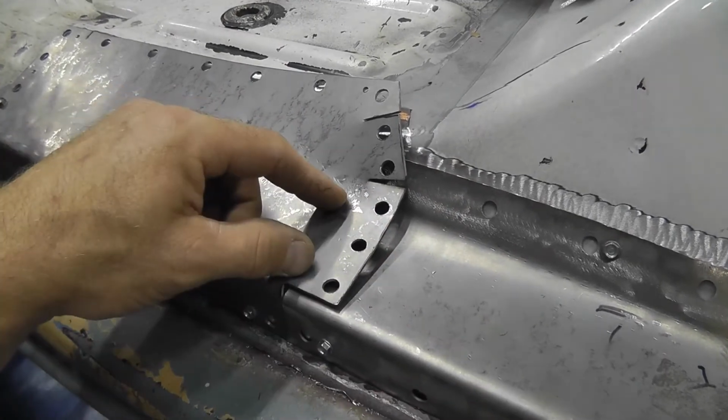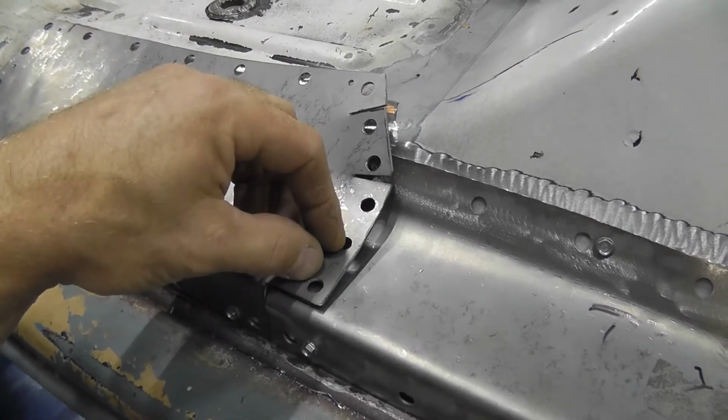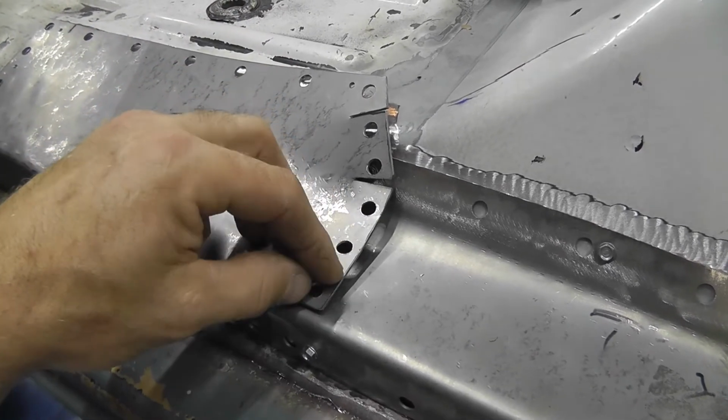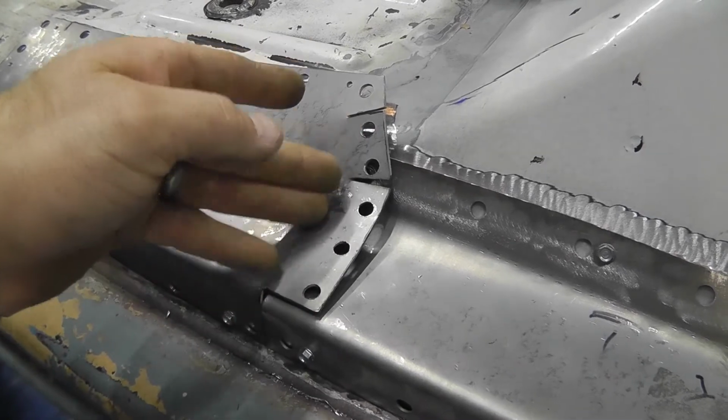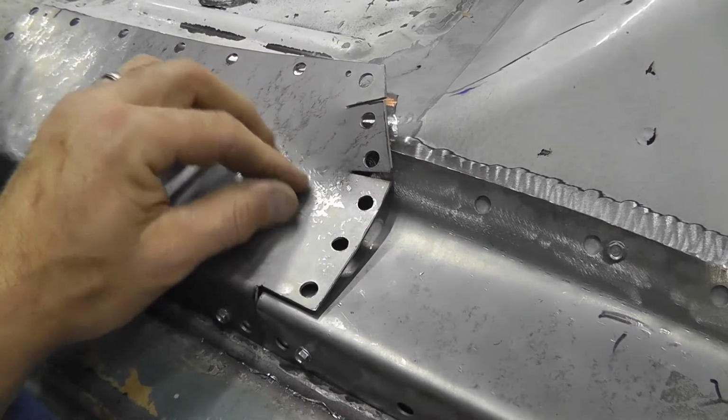And once I get to knocking it down some, I'll be able to screw it here, pull it down just a little bit more, and throw a weld in it, and I'll get my torch and heat it just a little bit so I can kind of make this shape its way in just a little bit and hammer it.